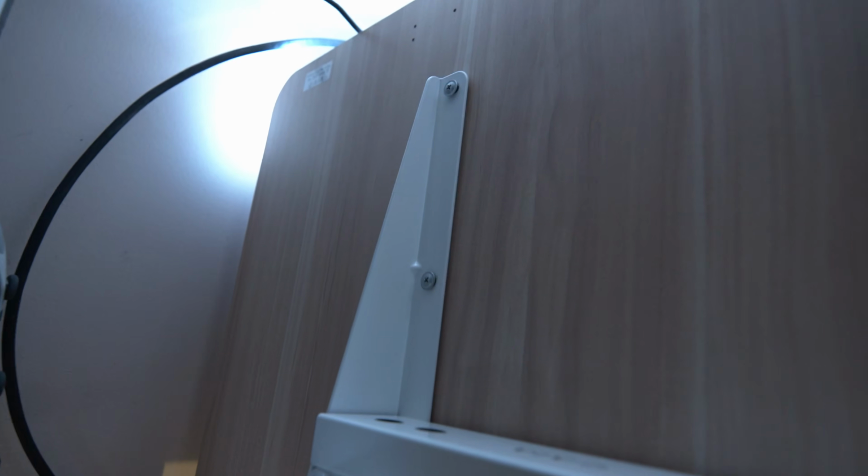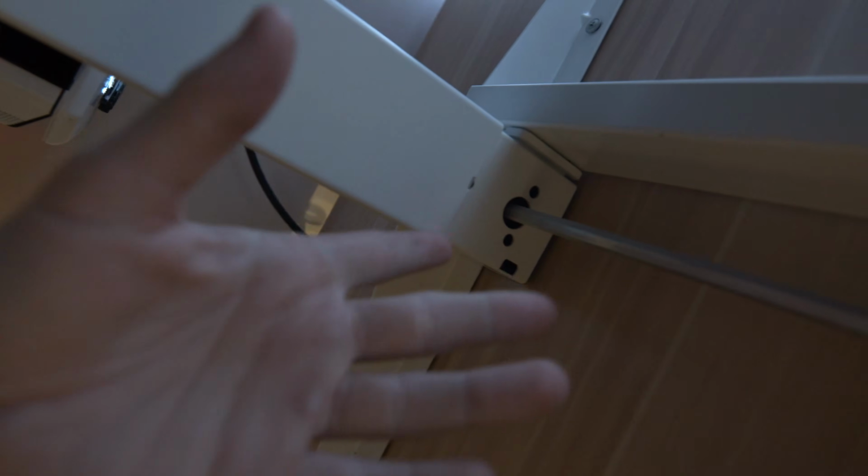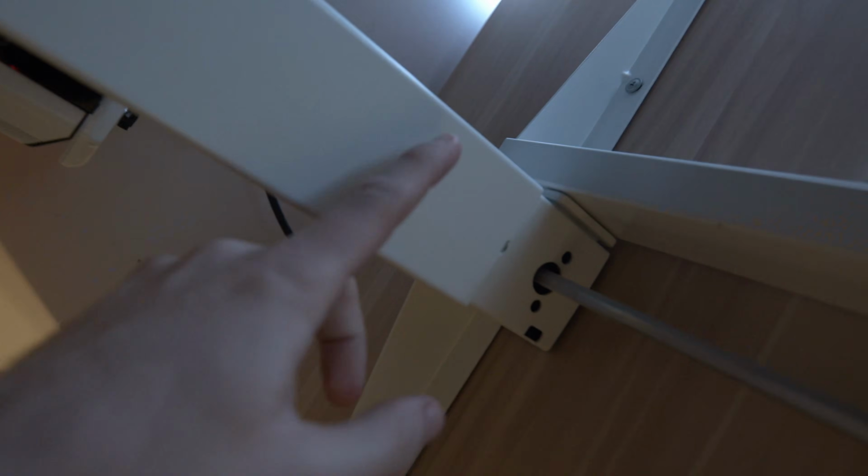I went ahead and mounted everything. It was kind of difficult, so I didn't show it off. I tried doing it from the bottom first, and lining up the screws was so awful that I went ahead and flipped this onto the ground, and then I picked this up and laid it on top, which is under the recommended, but I thought that was going to be a pain to flip this thing from laying on the ground to up, but definitely go with that.